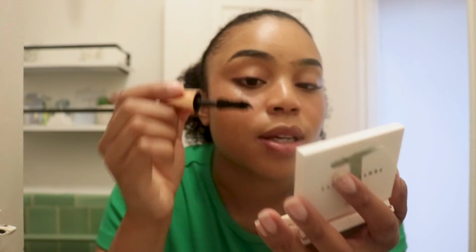Bite Beauty Upswing Mascara. If you didn't know, Bite is going out of business, so all of their products are 50% off. So take advantage of that while you can. And I'm just gonna add a couple layers of this.